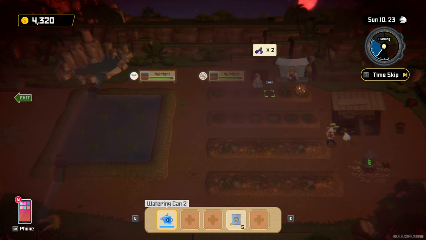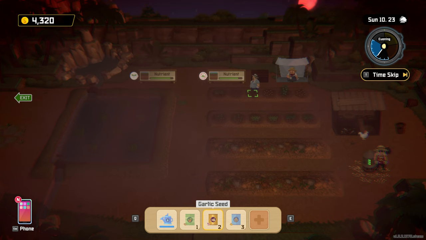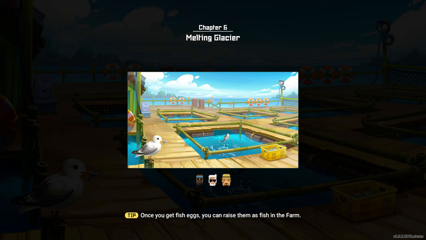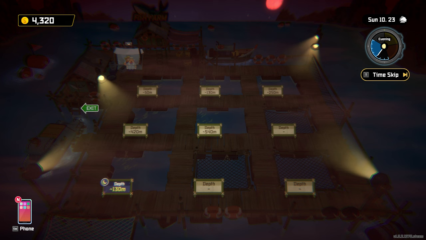I'll just plant these. We got some. Wait, don't I have extra stuff in here too? Yeah, I do. Okay. Don't have to worry about the weeds or the pests. It's not the next day, so I don't know why I'm going over to the fish. Unless I can get... Yeah, there's no fog area.